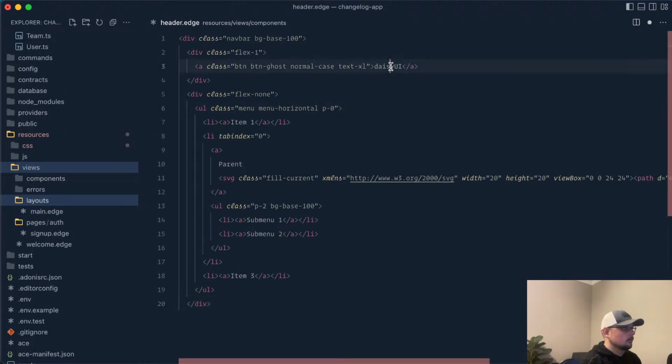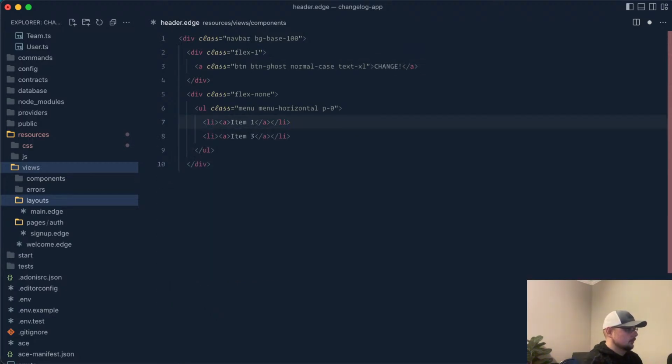I guess we'll just call this changelog. I don't know. All right, so looks like it's just the li that we need to actually do stuff. So we'll put sign up for right now. And then, well, we'll have one for home as well. So let's move that in front and change this to home.